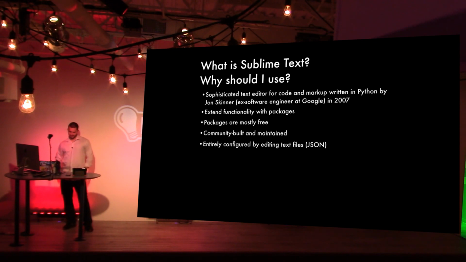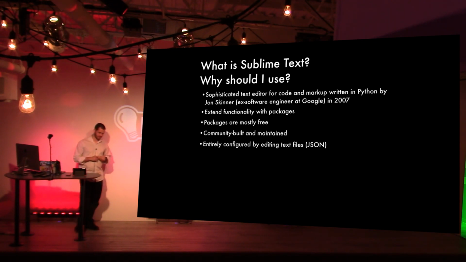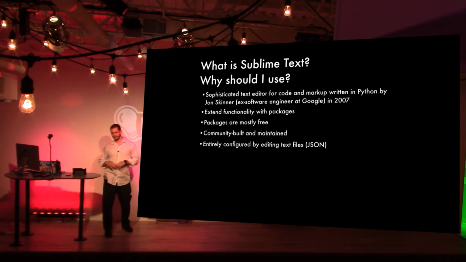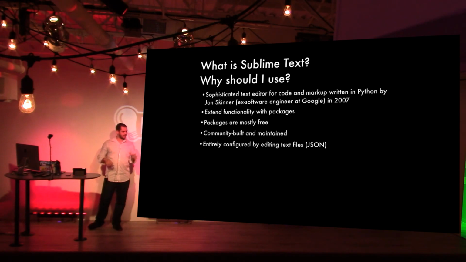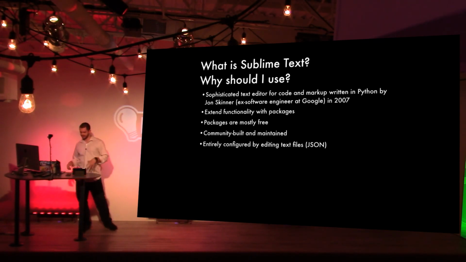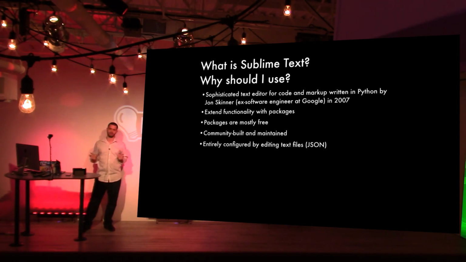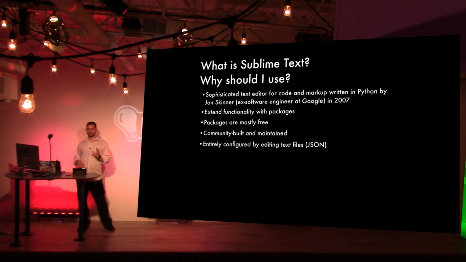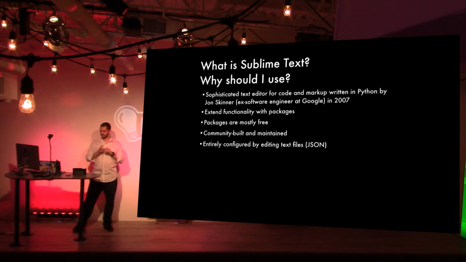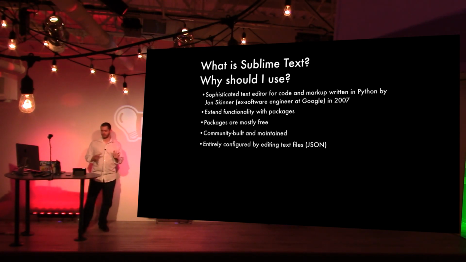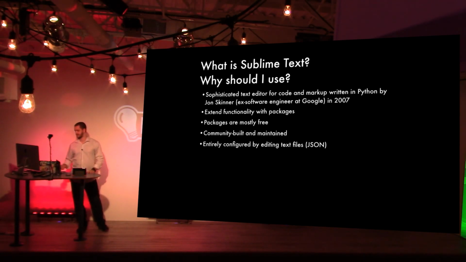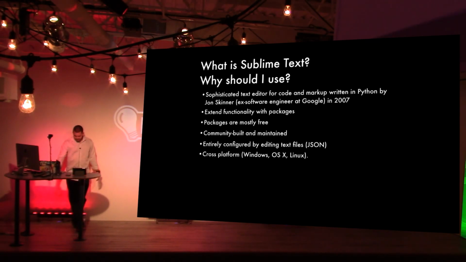And the cool thing about Sublime is that all the settings and all the key bindings are pretty much a JSON file. So you can go to the default settings, to the default key bindings, and you can pretty much understand everything. It's a JSON file where the key bindings have the shortcut and the command. So it's pretty easy to understand, and we will take advantage of that because we need to customize our own settings. I will show how to do this later.